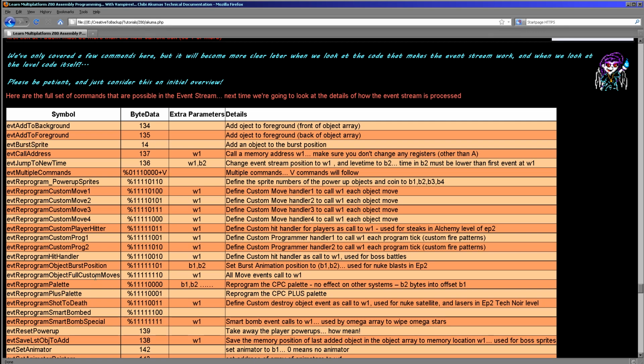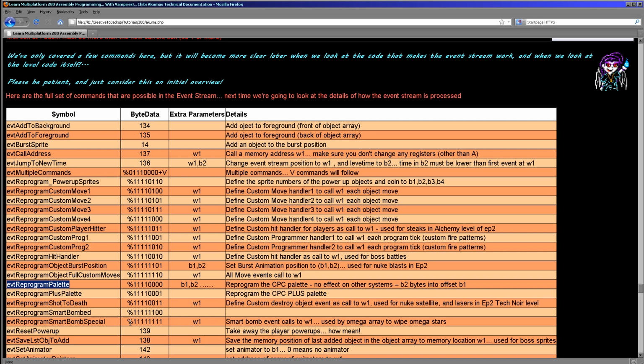Full custom moves. Now this is an even more advanced version of the custom move here. This will totally override all move events for all of the objects. I'm struggling to remember where this was used. I think this was added in episode 2. There's a lot of really weird tricks in episode 2, where there's things like the exploding satellites and things. I really can't remember, but there's obviously some point where this was needed because I was totally overriding the moves code. Anyway, you'll have to bear with me on that. If I remember it, I'll put it in the comments of the website.